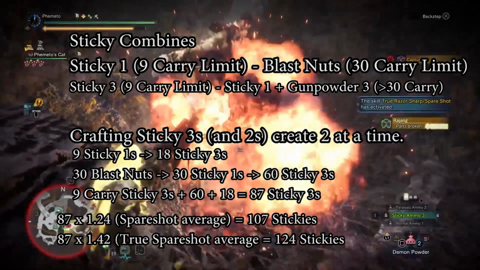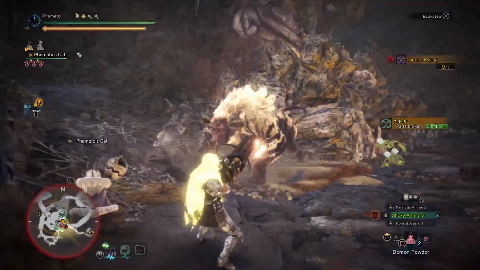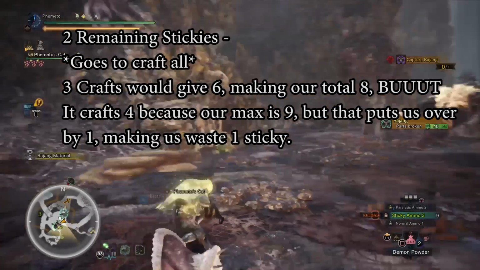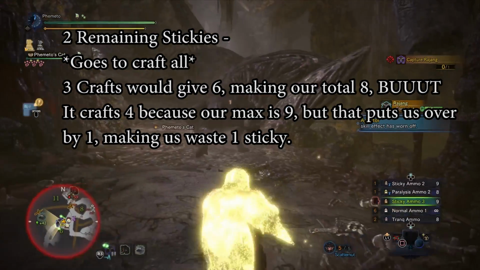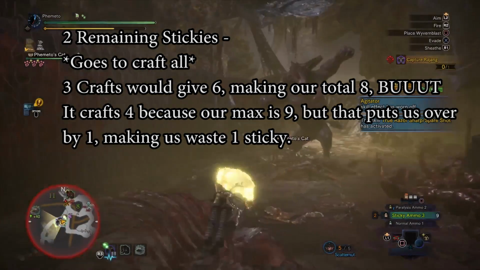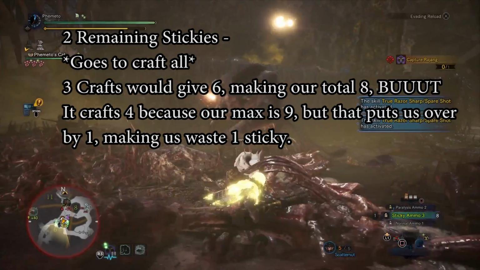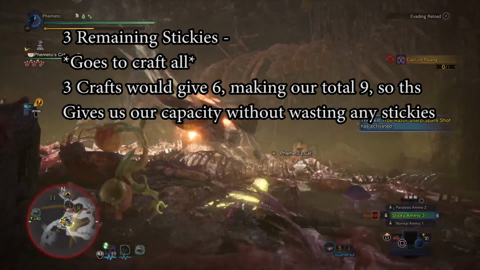Oh, so speaking of crafting, that reminds me, the craft all button with Stickies is a bit of a trap. If you have 2 Stickies, or any even number, and you go to craft all, it'll make 5 sets of Stickies, which will give you 10, but since you can only carry 9, you end up wasting 1. So either set up single craft for Stickies, which is still really annoying with how often you have to craft mid-reload, or you do craft all, but make sure you only craft when you have an odd amount of Stickies. This way you can get the most out of your crafting.